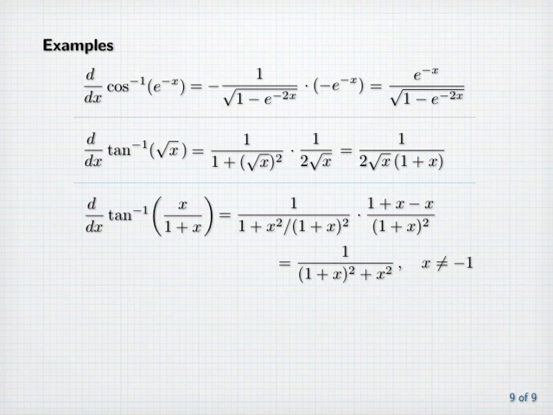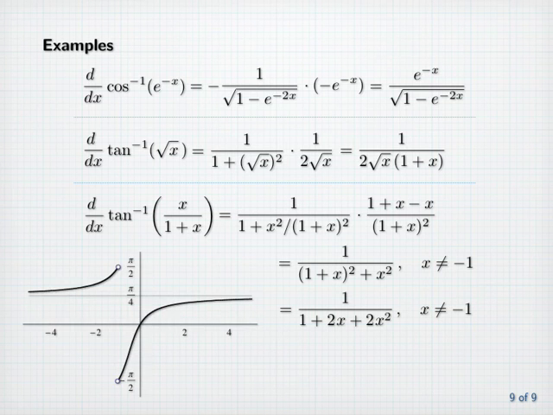And let's notice that this expression is defined at minus 1, even though the original function is not defined, and so the derivative of that function at minus 1 can't exist. Now we can also write this as 1 over 1 plus 2x squared for x not equal to minus 1. So let's think about what's happening at minus 1 here. Here's the graph of our function.